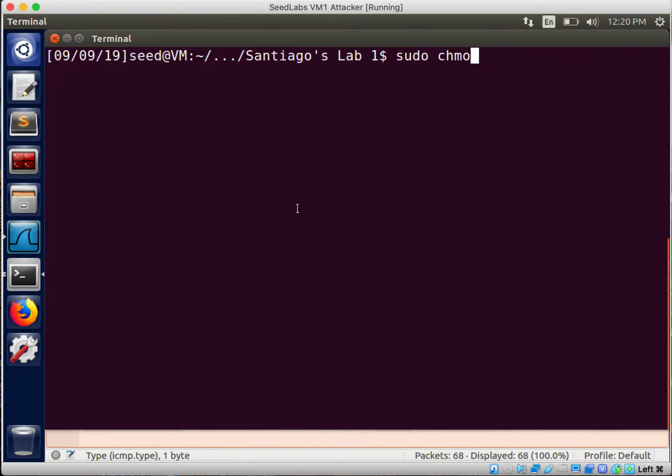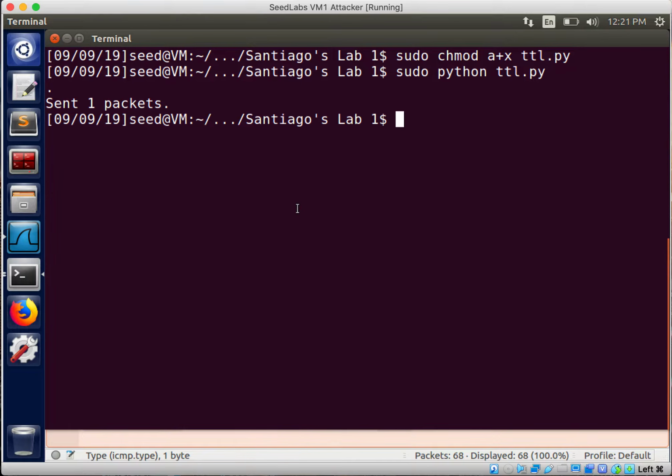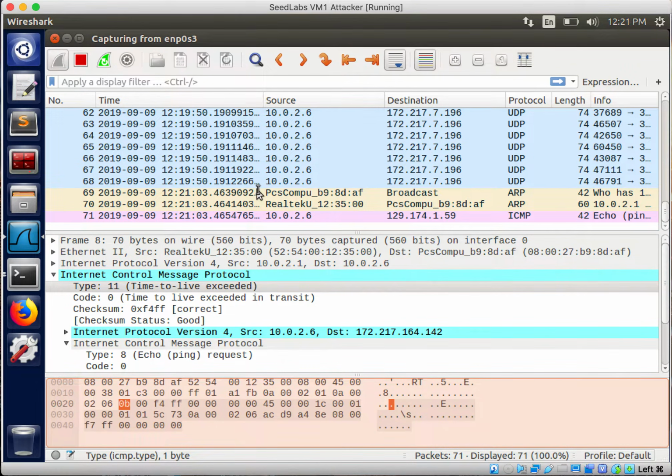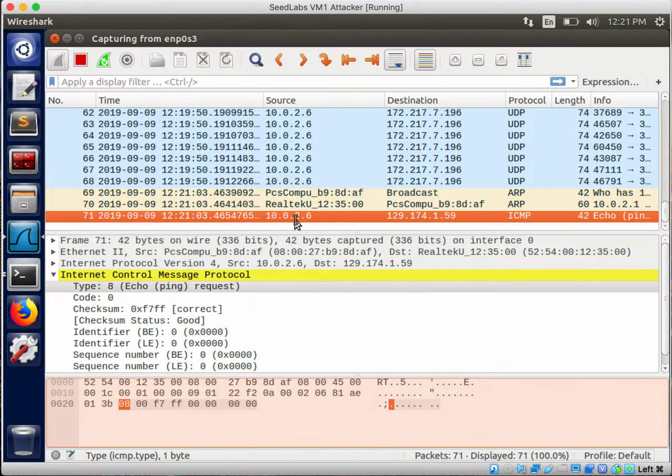Sudo chmod a+x. Why can I not type? There you go.